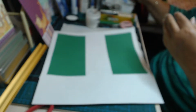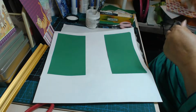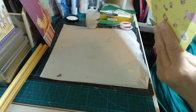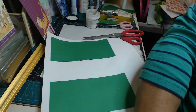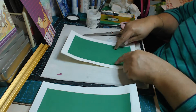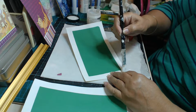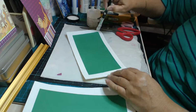Okay, we've done that. Now we'll cut it back shortly. Okay, we've left an inch right round, and we'll do the sides first. All you need is to glue it down, just like that.